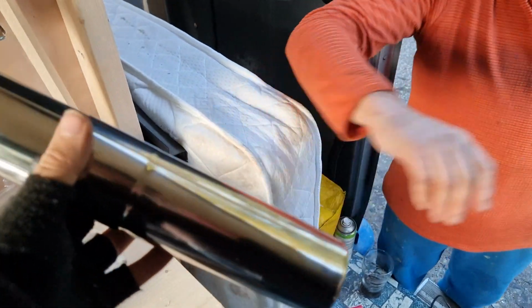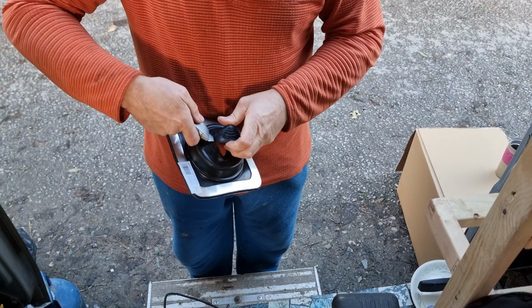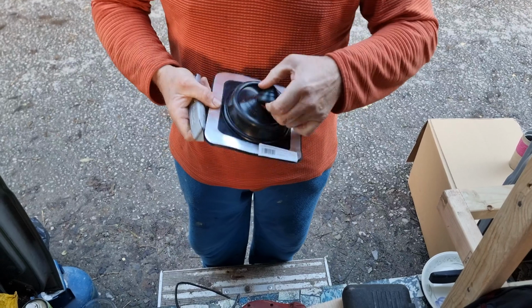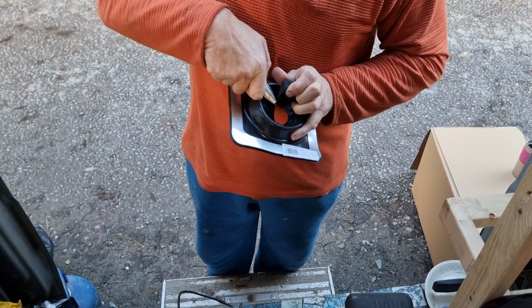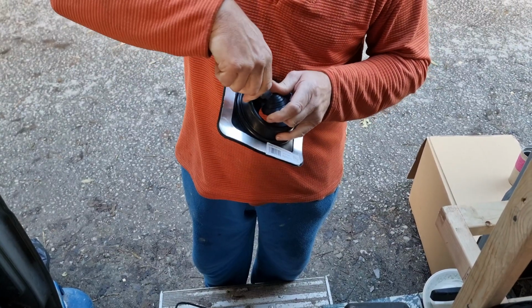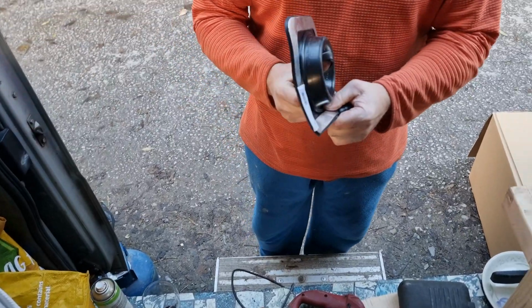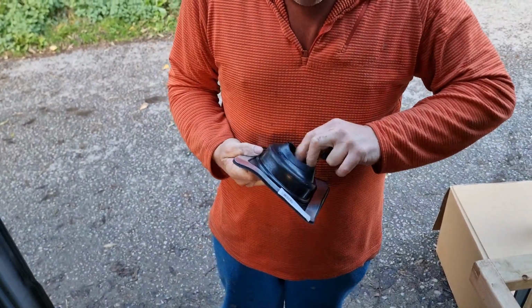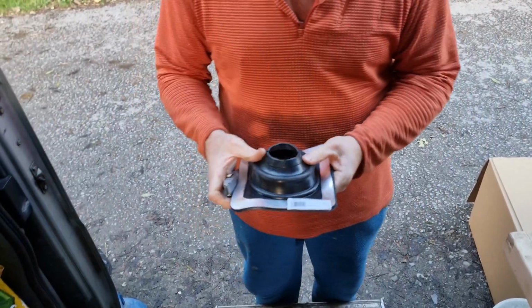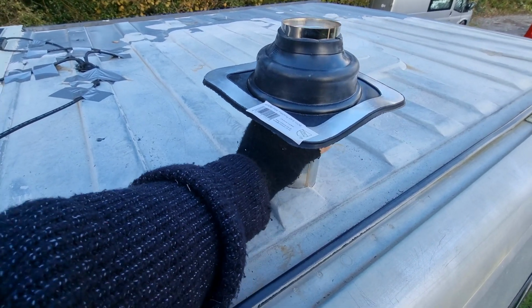So now we just got to install the chimney up there with that thing. Just hope it doesn't come off when it's out there. I can't do much about it. Can't bolt it or screw it now, can you? No. So that's our little gland for the chimney. Got a silicone out to the roof. That's it, it's through!